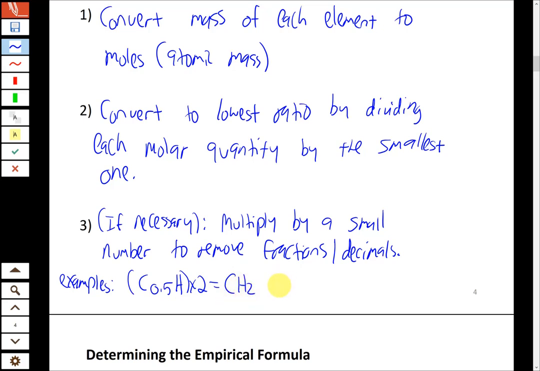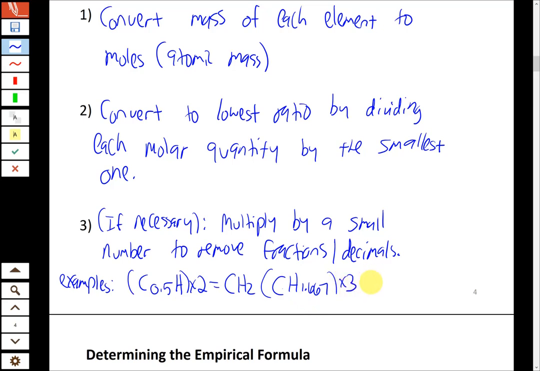Or let's say we got C, and then we got H. This is not a real empirical formula, but we'll just go with it. So we got CH1.667. Again, the temptation is just to round that to 2 and say, oh, that's also CH2, but that's too far away from the whole number to do rounding. Again, unless it's like 0.9 something, you'll round up, or 0.1 maybe you'll round down, but if it's further away from that, then you want to try to adjust it by multiplying by a small factor. So if you see anything 0.333 or 0.667, you should automatically think of 3 as the factor you multiply by.